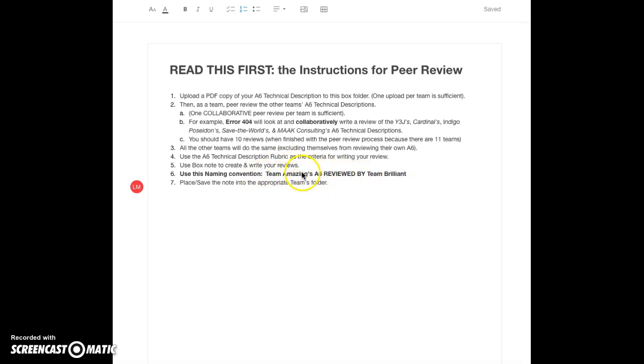Okay, so this is the team that's being reviewed, Team Amazing's assignment 6, reviewed by my team, Team Brilliant. Then place or save the note into the appropriate team's folder, and then also upload the filled out rubric into that team's appropriate folder.